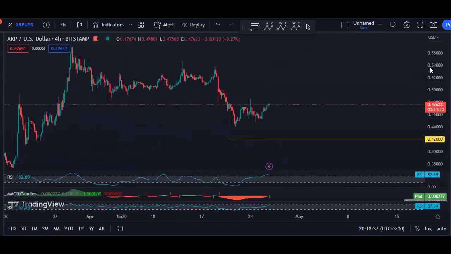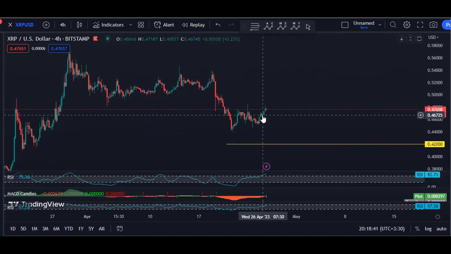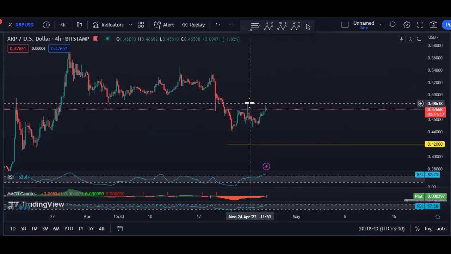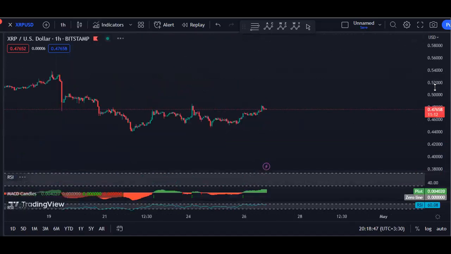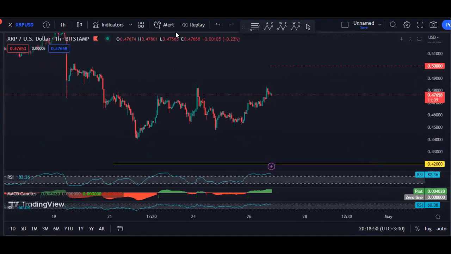And if we move to the lower time frame, which is the 4 hour chart, now we want to see the breakout of the previous top. All right. And the best thing is if we move to the 1 hour chart. Again, as I mentioned earlier, those traders who get the trade for buy from here should move their stop loss to break even. If there is a continuation, we want to see the breakout of the 50 cent. With the breakout of the top, we can look for 50 cent. All right. But if the price continues as a corrective move, the possibility for the next drop is very high.